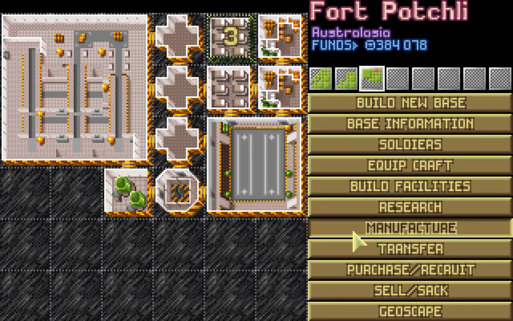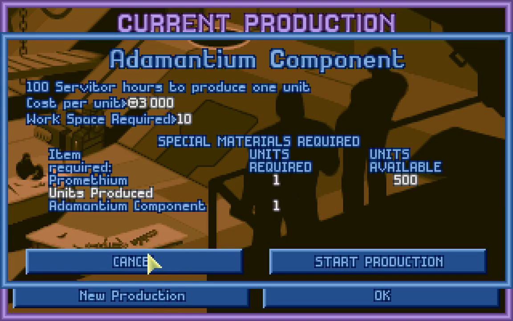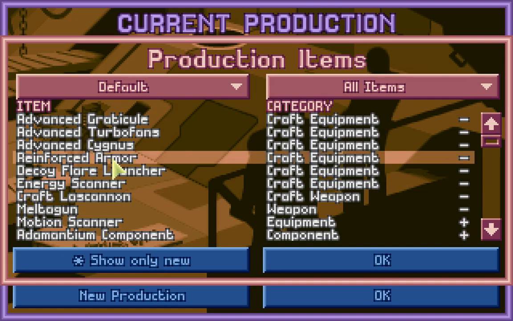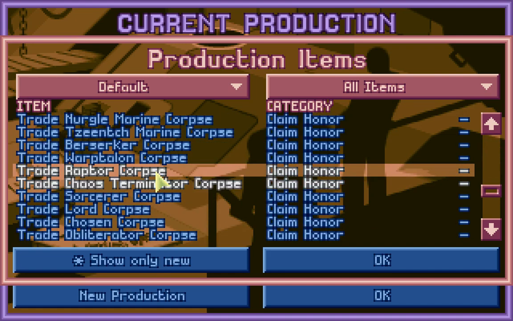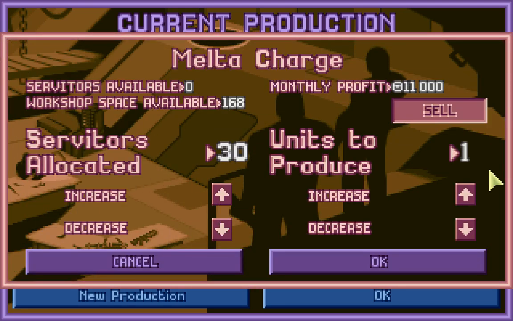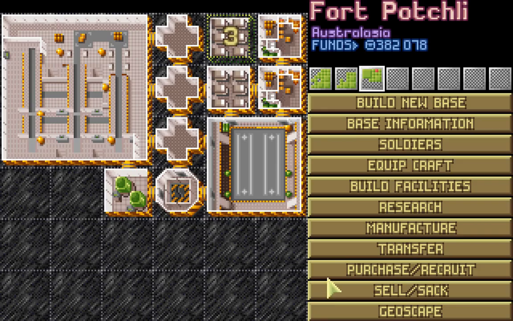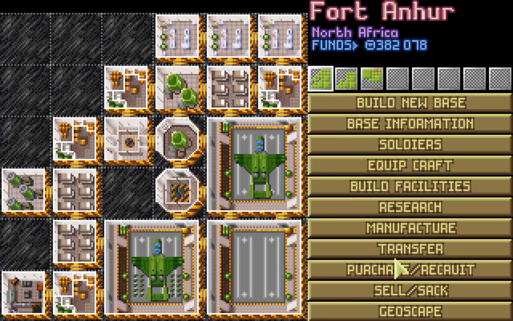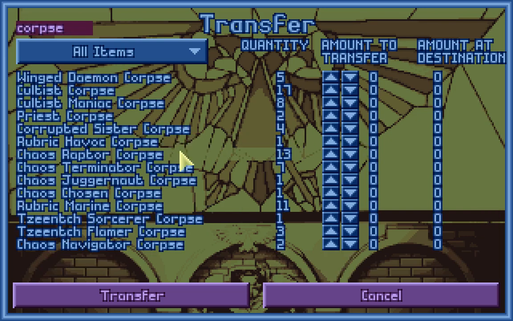Servitors to Fort Potchli. We don't need more adamantium components yet. So in the meantime, we're going to start producing Melta charges to pay for our servitor's salary. Let's go ahead and also transfer to Fort Potchli all the extra corpses we have, which is a lot.